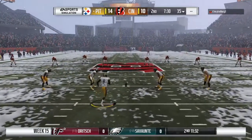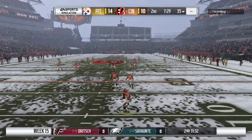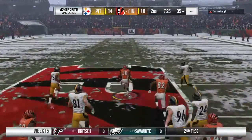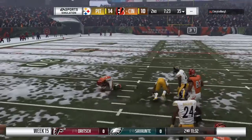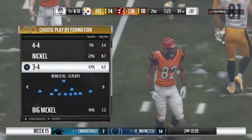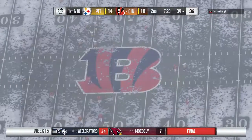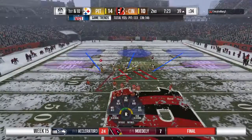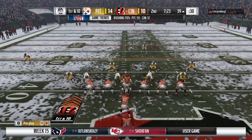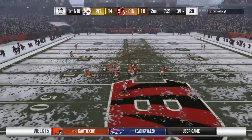Boswell on now to kick this one away. This is taken just shy of the 10 here, and he's got some space here. And he's going to take this all the way down inside the 40. But when the highlight is shown of this play, all attention is going to be on the person running with the football. But how about the group as a whole? Setting up that big-time return, yardage that we won't even account for in the box score, may help them win the game. Now a play fake here on first down.